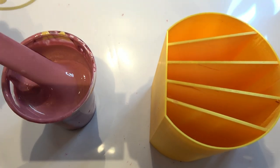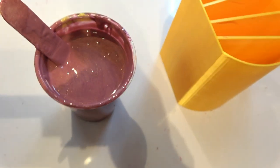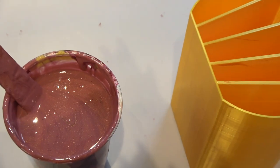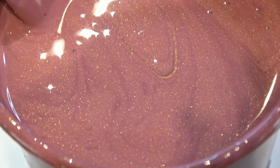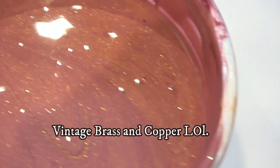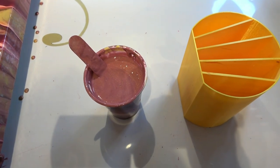And I wanted to show you this. These are the yummy drips that I caught on the table. Look how yummy this is. I don't know if you can see. I'll bring you closer. Look at that. The shimmer in here. It's because of the gold and the copper, of course. But it's like a raspberry sherbet. Sparkly raspberry sherbet.